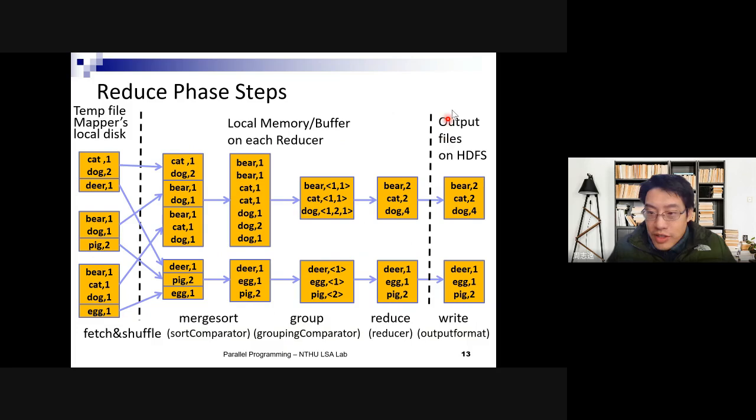All right, so you can see, in fact, on MapReduce you not only can write the map function and the reduce function, you can also override those functions to change the behavior of the workflow. And sometimes you can use those changes to make your computation more efficient. For example, with the combiner, you can reduce the amount of data transfer. Or you can use the merge sort to sort the data in the way that you actually need it.